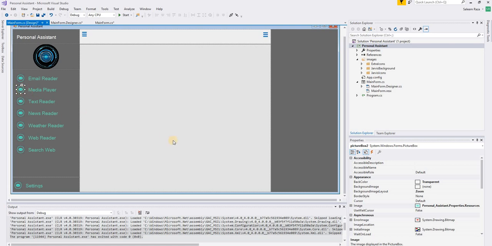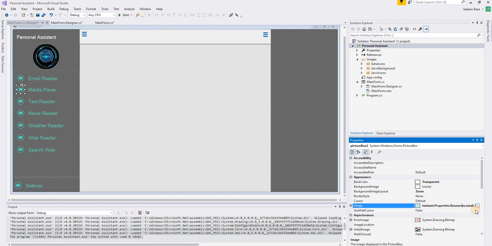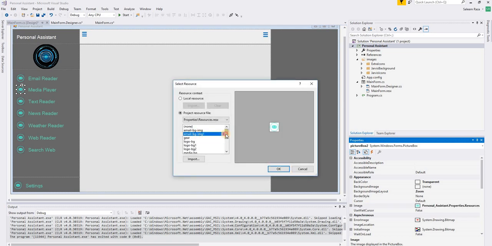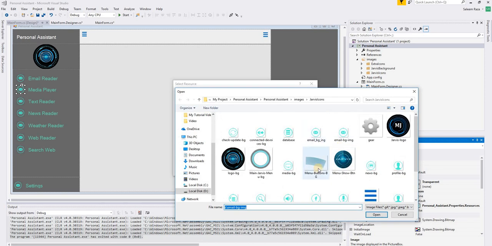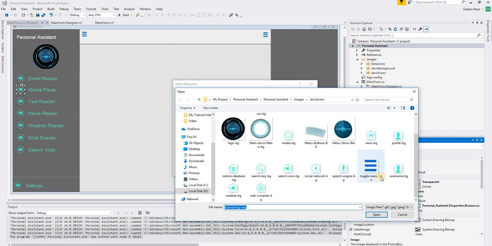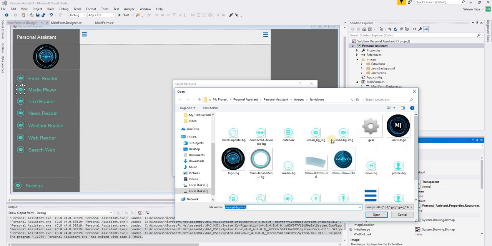Select the image, select the icon, and then we are going to change the image of media background. I will choose the media background, this one, or you can import from here. This icon, media icon, this one.